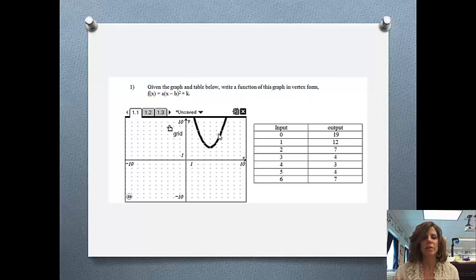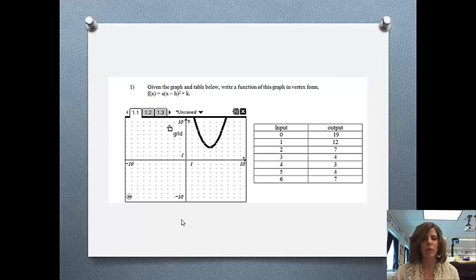In this specific example and the other ones, they gave you an equation and then we had to graph the function. This time they give us the graphed function and we want to figure out the equation. So pretty much what you're trying to answer is what equation would lead me to drawing this graph.